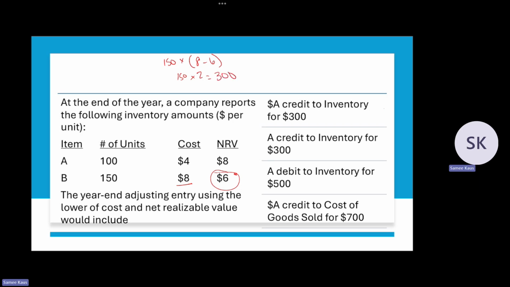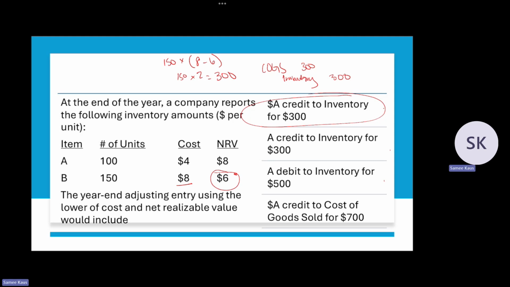Well, now I have to know, how do I book that journal entry? Well, all I need to do is what? Number one, I'm trying to reduce my inventory. Start with what you know. And in order to reduce my inventory, I credit my balance by 300. What else am I going to do? Well, I'm going to say, hey, I probably made kind of a bad business decision and I'm going to lose money on this. I have to recognize an expense. And I recognize the expense of 300 as well. So now I just need to find where I have a debit to cost of goods sold of 300, or a credit to inventory of 300, which is this A right here.